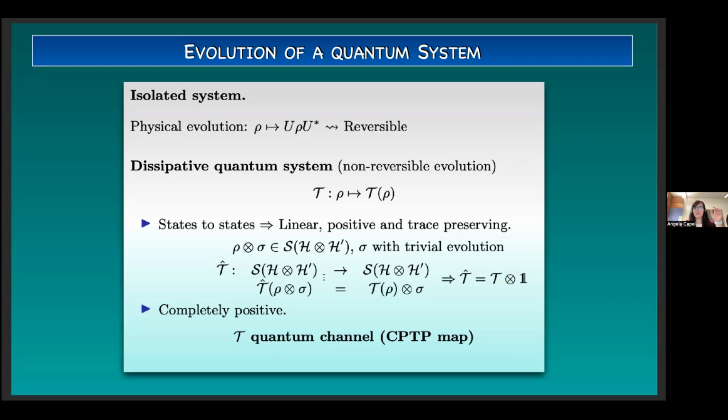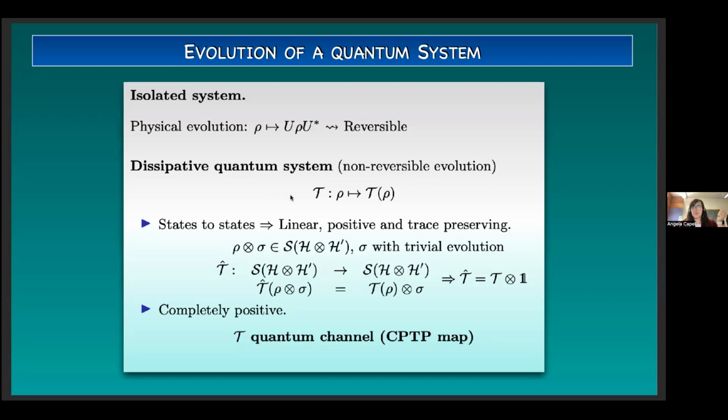So the idea now is that we want to describe this dissipative evolution of an open quantum many-body system. It's kind of standard to say how you describe the evolution of a closed, isolated system, because this is given by the postulates of quantum mechanics. And we know that this is given by conjugating with a unitary, and this is a map that is reversible. So it's something we can just multiply here again by u star and u, and we come back to the original state. However, our physical system that we are trying to describe now in the open context is something where the energy of the system is going to be dissipated with time. So we want to describe this dissipation in a reasonable way.